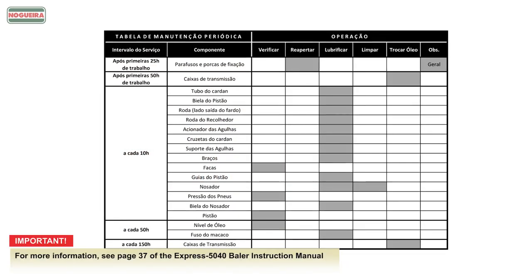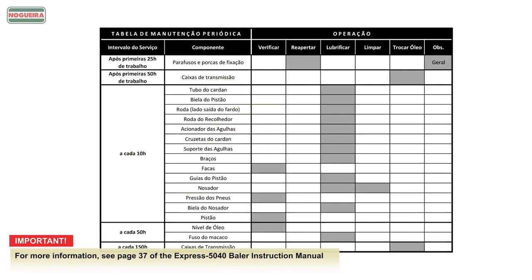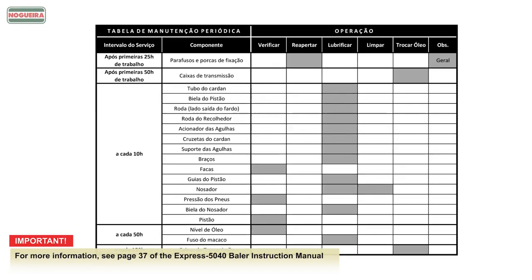Important. For more information, see page 37 of the Express 5040 Baler Instruction Manual.